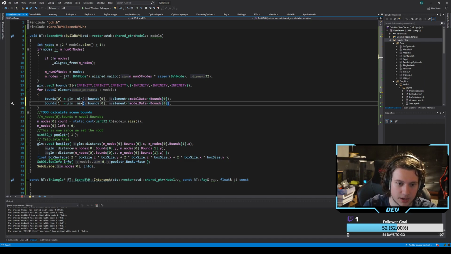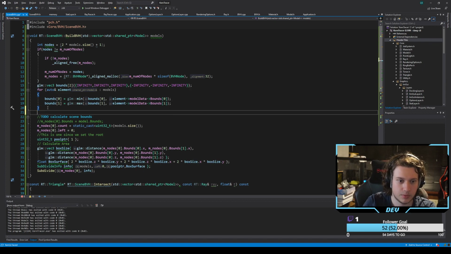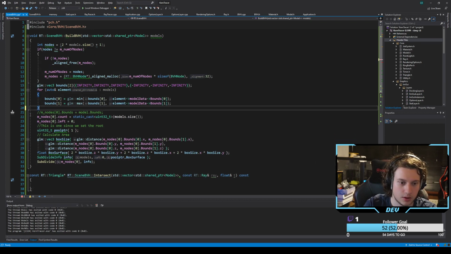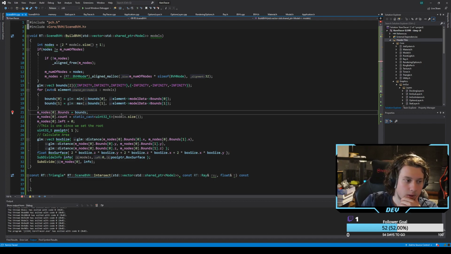And then we do instead max. Right, and this should go over all the models and give us the bounds, right? And then we simply say node 0 equals bounds. Okay.